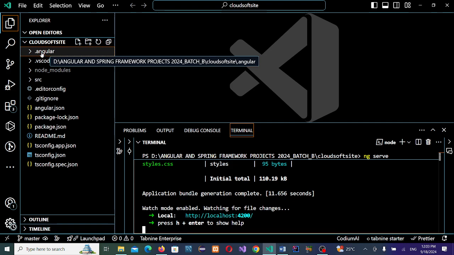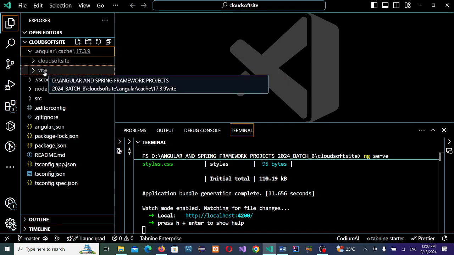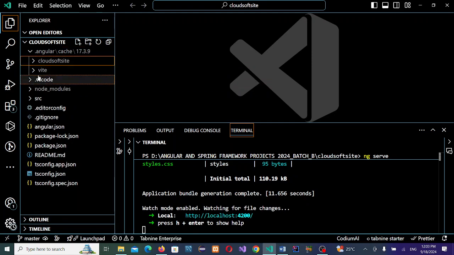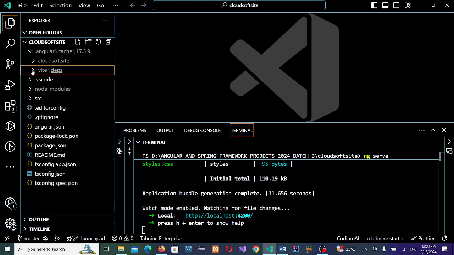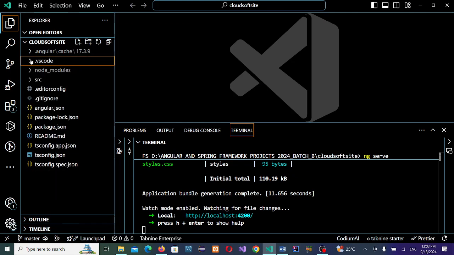The framework itself. If you open it, you see the name of the package, some name of the project you have created. Can you see? And some of the dependencies used by Angular to create your project using Vite, and all that. And this is VS Code. It tells you that this is the folder that stores things that have to do with the IDE. You have opened the project, right?